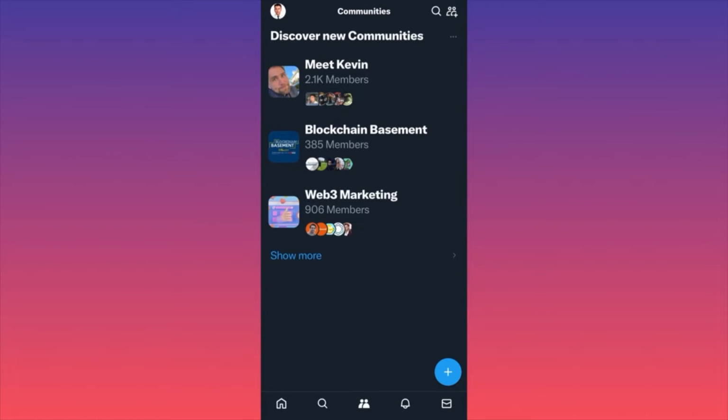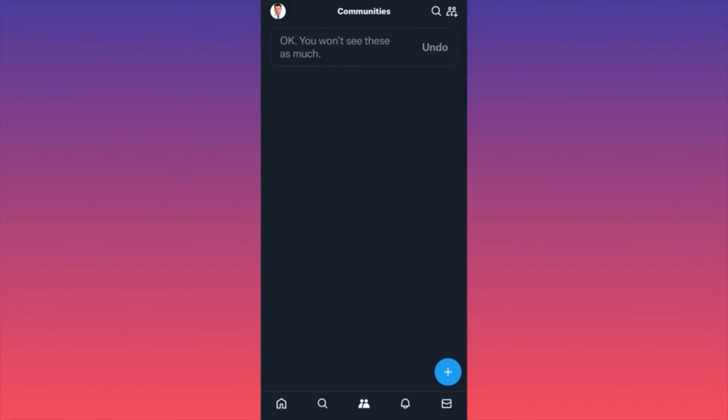If you don't want to see that, there is a special option. You go where you see the three dots next to the Discover and Communities, and you can simply click see less of this. So essentially you're not going to get recommended the groups and the conversations in these communities if you're not up for this.